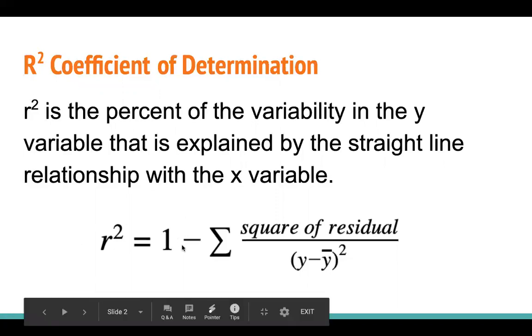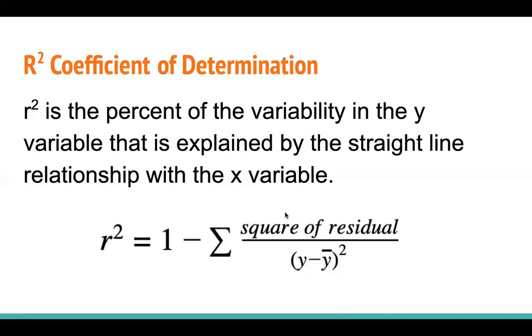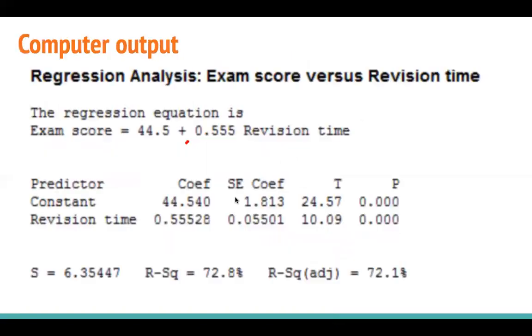What R squared is mathematically: we take one minus the sum of these ratios. We square the residuals on the top of this fraction, and we square the deviations of the y on the bottom. The smaller my error, the smaller my residuals, the closer R squared is to 1. It takes into account that part of the variation is explained by whatever my x is, and that there are some other factors out there that are also causing the y to change.